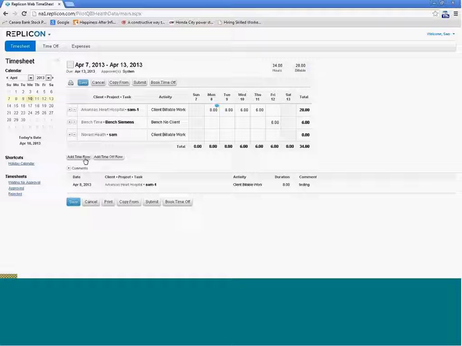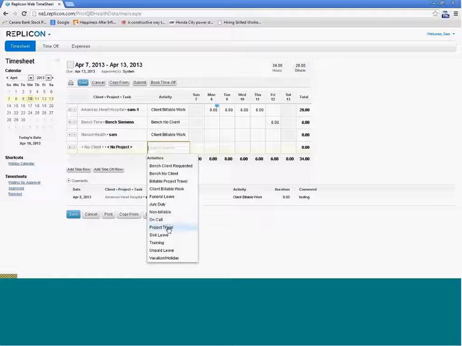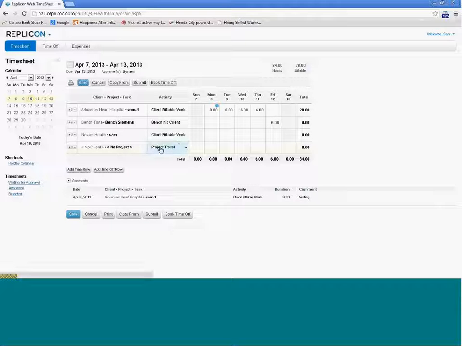Right? Now, we'll add a row for a non-billable. When you want to capture non-billable hours, you will not be required to select the client and project. All you will need to do is from the list of activities, let's just say project travel, right? You pick project travel from here, and then you key in your non-billable hours. Okay, that'll do it. You can add any number of rows you want to your timesheet with different combinations of client project tasks that have been assigned to you. You have different combinations. All right.